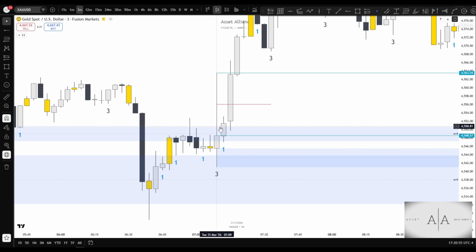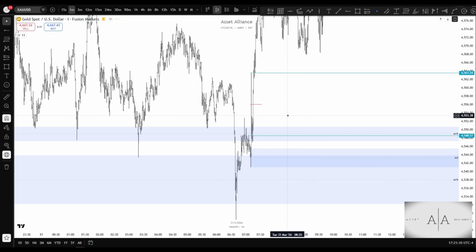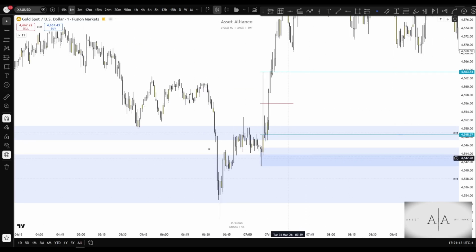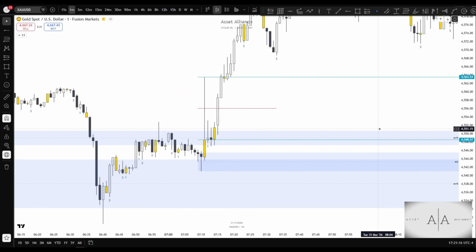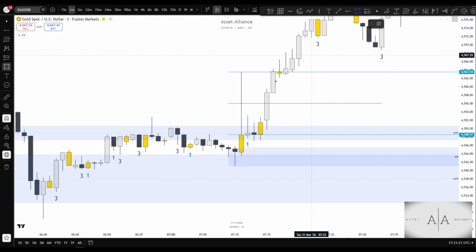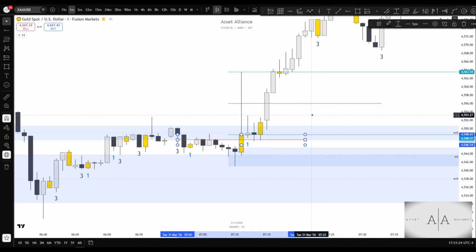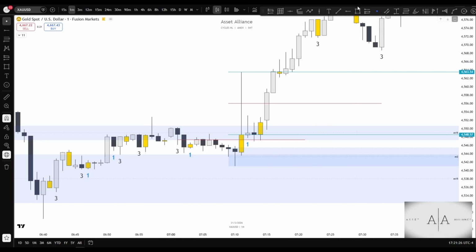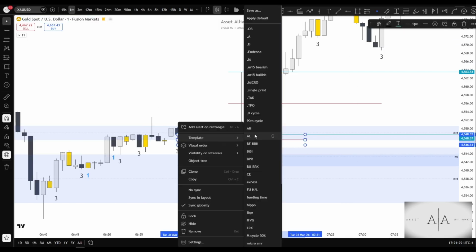It's fairly important to understand that when you have a really big wick like this, it's better to make it a line and a CE than have a full range for it, which will start confusing you. Try to keep it simple with this, right? So that's just with the M15. We're not looking at H4, we're not looking at H1. This is just with the M15. Now, M1, parent candle. Try to find one. You have one here. Right there.